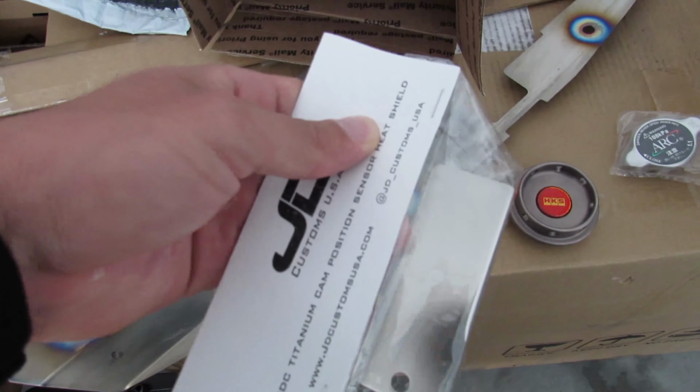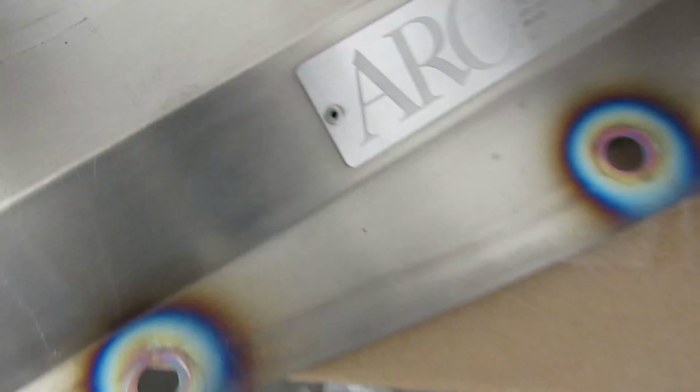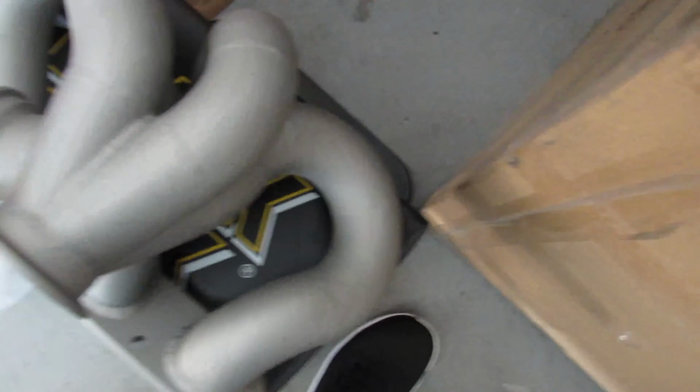And got a few other things. So I'm actually, this is a JDC. It's for the sensor. I already have one, but it's not titanium. This has a bit of a shiny kind of finish, and I don't really like it. I like this brushed look, so I'm actually gonna have my friend go ahead and touch it up as well. He's gonna handle that for me, kind of, so it matches everything else. So it has kind of like a flat look, because I don't really like polished anything.